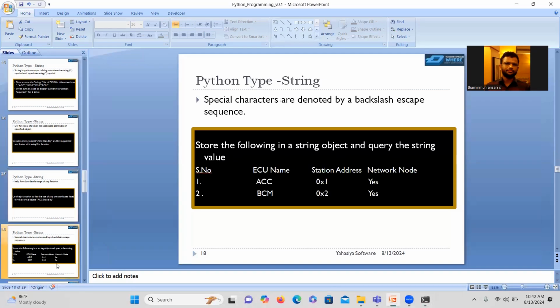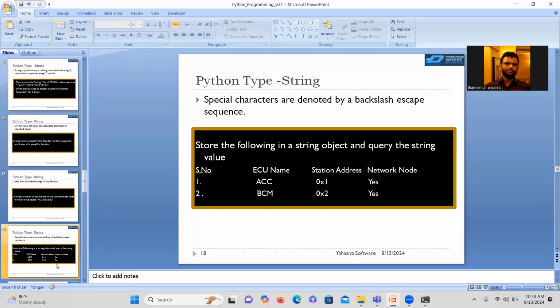Then the special characters are denoted by a backslash escape sequence. When you encode in your string a new line character and a tab, Python will simply accept them, and when you print them, they will show as an escape sequence.